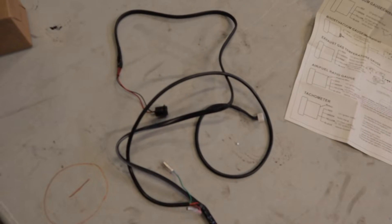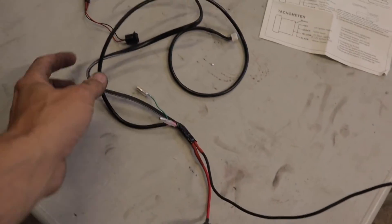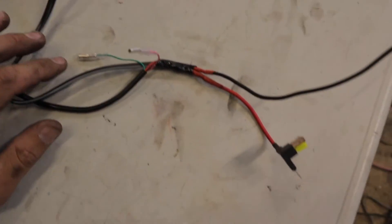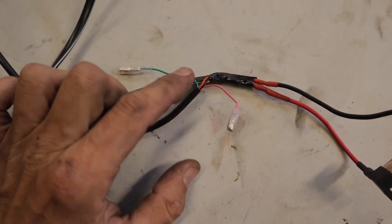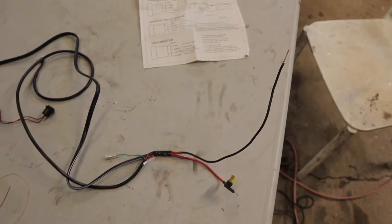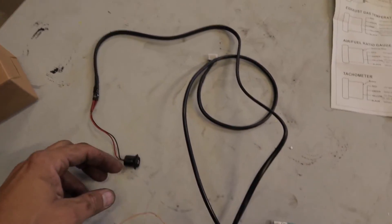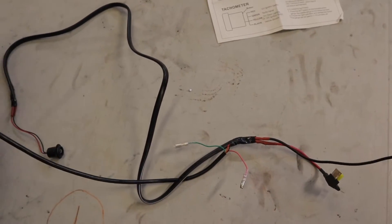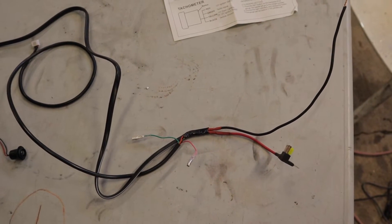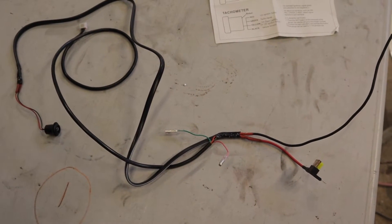This is my wiring loom that I made with the EGT gauge and the boost gauge combined. The basics are that the EGT has two plugs — that one there and that one there — and they just plug straight into the sensor. You also have a positive and a negative. I've got the boost gauge light wired in as well. I'm wiring this into accessories, so when I turn on accessories it turns on the boost gauge light and powers up the EGT gauge at the same time — constantly on or constantly off.